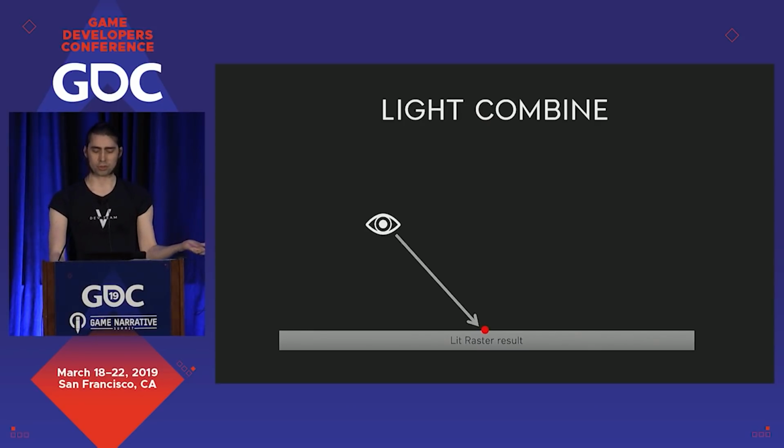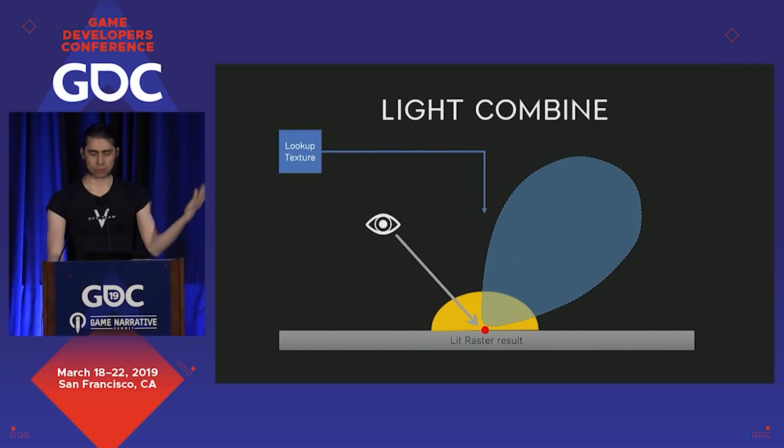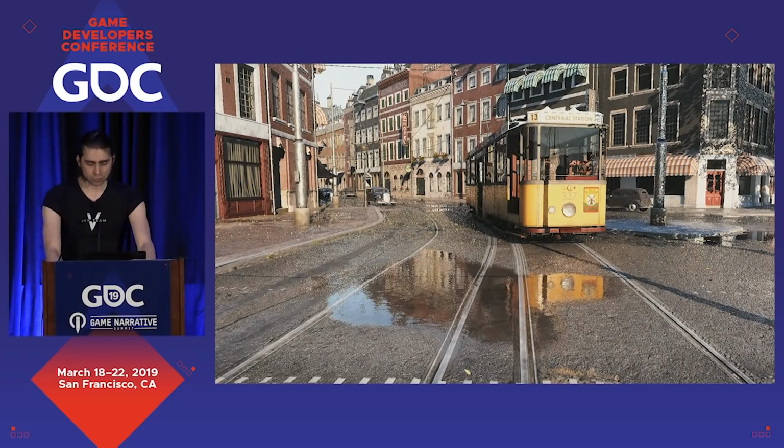Now we have to combine that with the rasterized result. In our case, we use an energy-preserving GGX, so we have the ratio of specular to diffuse, and we can just multiply by that and add it to the output pixel, and we're done. We use a lookup texture to fetch the actual right ray. Then you get something like this. This was made by shooting 1 ray per pixel, using something similar to this very simple pipeline.